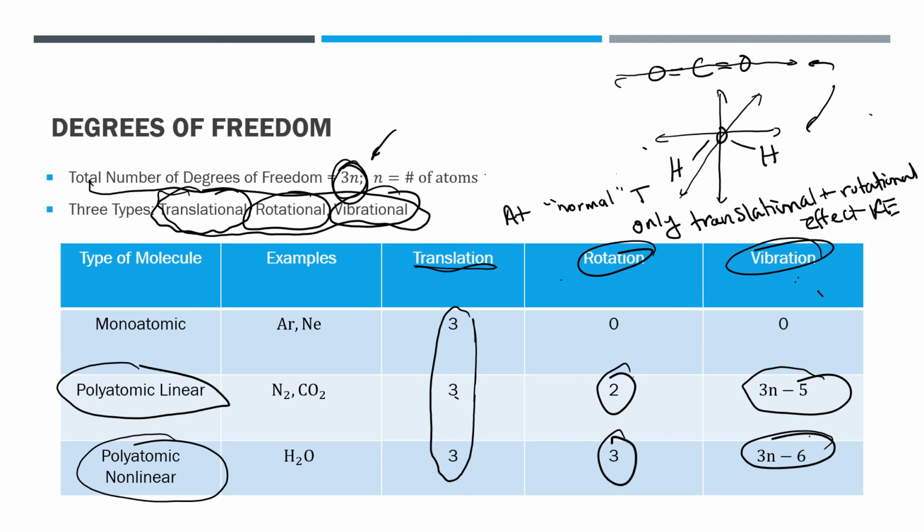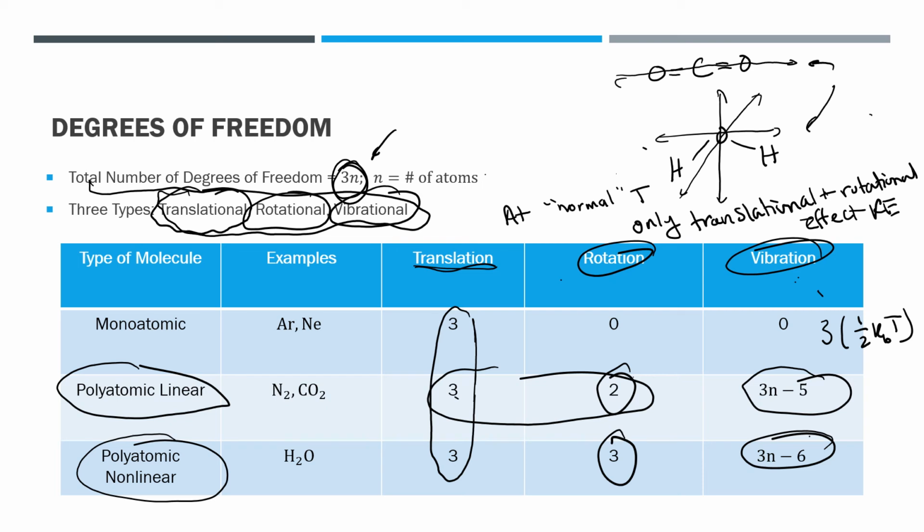So if I'm looking at the kinetic energy formula, let's look at the monoatomic gas first and then go into the other ones, right? At normal temperature, the formula for the kinetic energy will be 3 times (1/2 kBT), because we have 3 degrees of freedom. This is exactly what we talked about before. If we look at the polyatomic linear case at normal temperatures, we're only looking at translational and rotational, because vibrational doesn't play into kinetic energy at anything remotely close to room temperature.